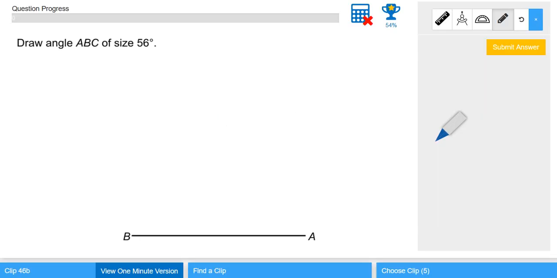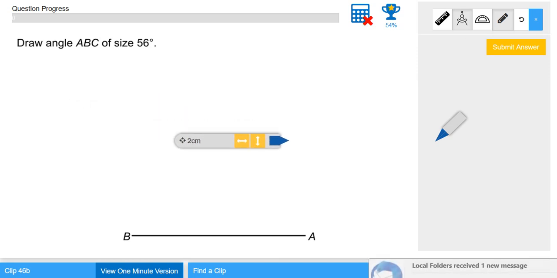What about drawing a circle? Well, in class we would get out our pair of compasses, we'd stick a pencil in, we would line up the point with the end of the pencil lead. But with MathsWatch, a little bit different. Here we go. So I have a compasses tool on the top right. And again, I can drag this around. And you will see that again, we have a number of arrows.